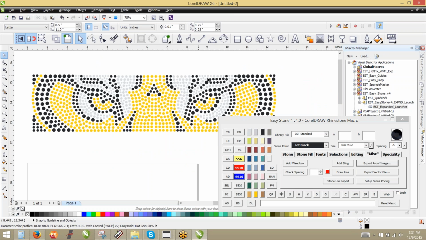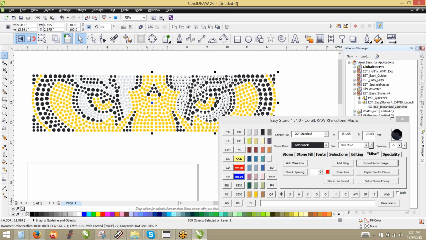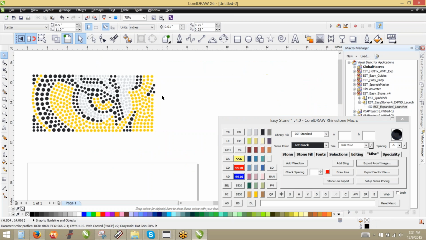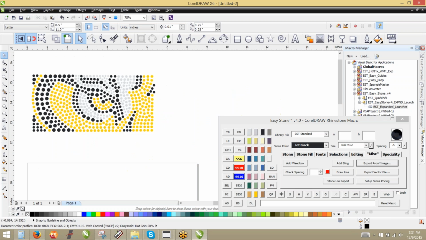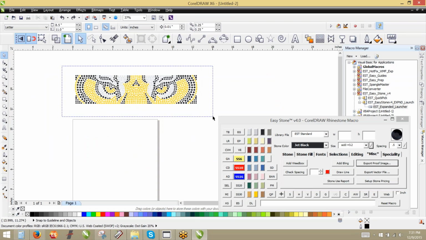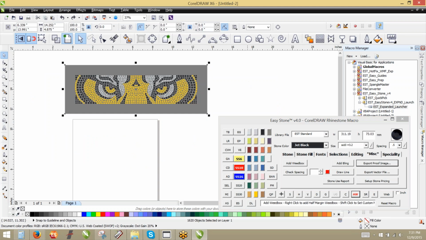We won't do the whole thing, but first of all, one thing to consider is that this particular design is a symmetrical design, so we'll delete half of it. That's step one. The other thing that I noticed in this particular design, and in fact, let's back up a second. Let's throw a weed box behind it and let's take a look at it in a bit more detail.